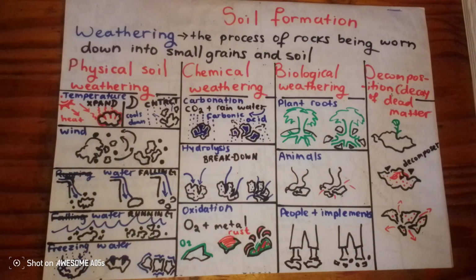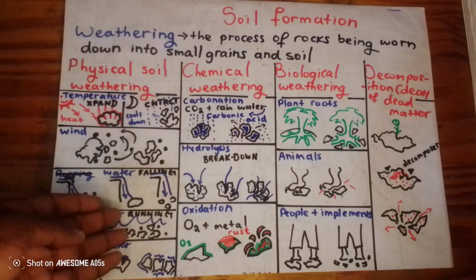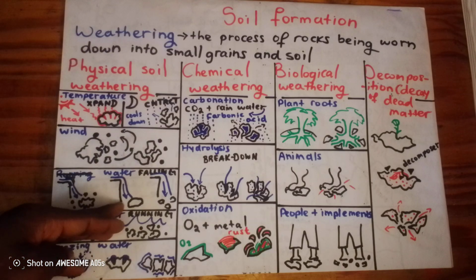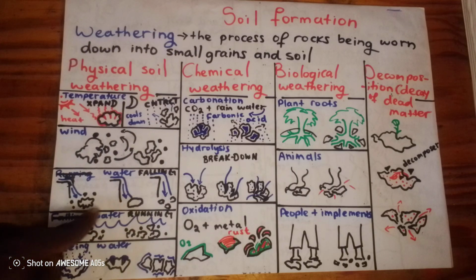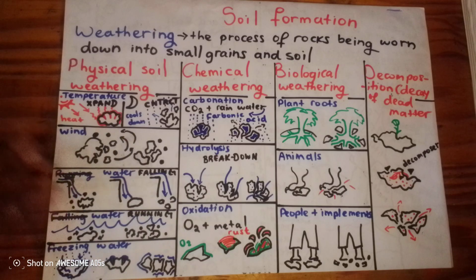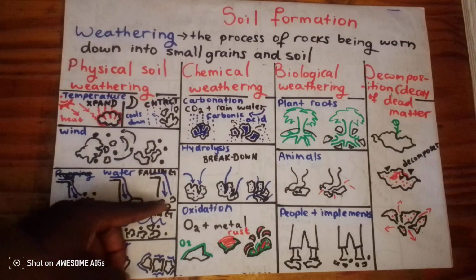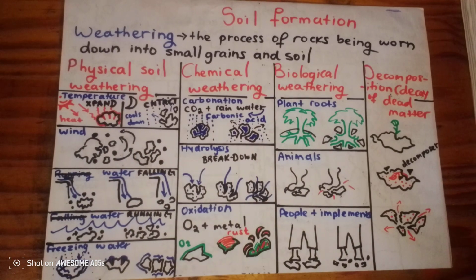So water has very high pressure, which means it could break apart the rock, perhaps gradually. And the pebbles too, they dash against the rock. So over time, this hard rock begins to smoothen. That's why it's rocky and has edges all over, and here it's somewhat smooth, and then here it's broken apart. So weathering happens over time. It's not something that will happen in one day. Oh my gosh, look at the rock, it just broke open today. No. Over time, as years go by, the rocks are worn down, they're broken apart, they form fragments which become soil. That's how weathering occurs.